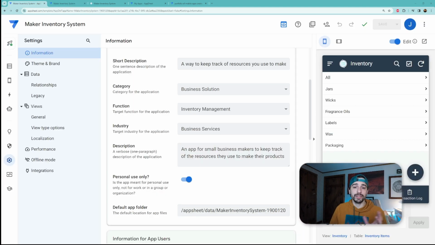When you make that copy, it's going to take a little bit to load, but it's going to drop you off into this back end, the thing that I used to make the app itself. On the right hand side here, you'll see a preview, which is what you're familiar with from the last video that I showed. Everything else is the inner workings, the things that I did to build this app and make it work for this need.